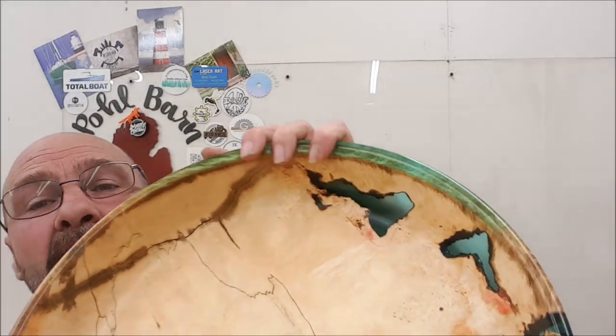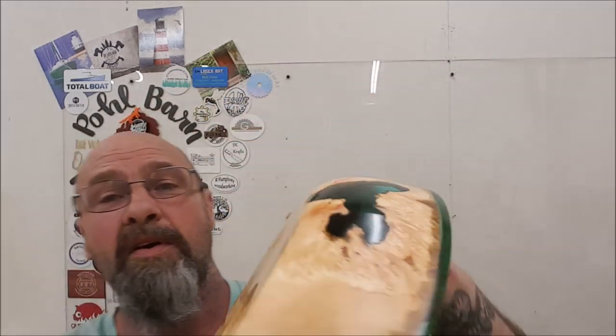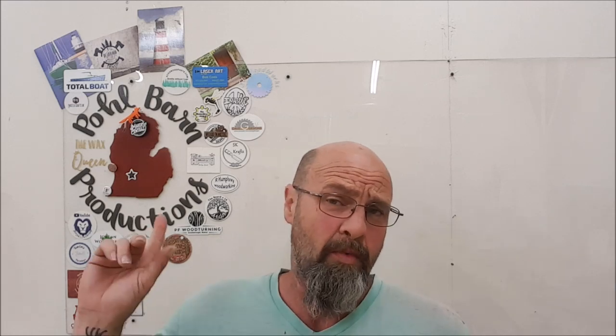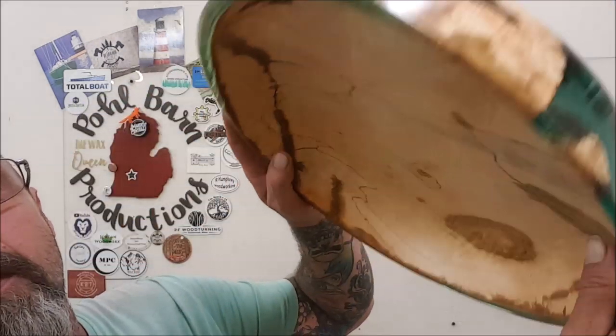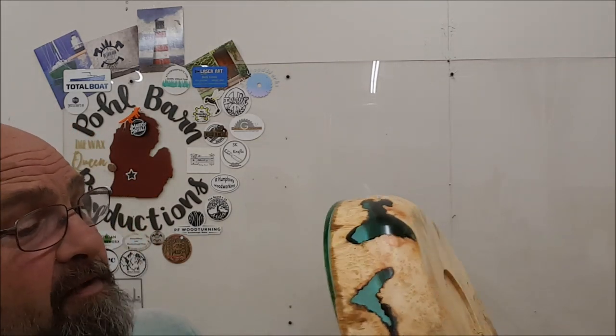I did get some air bubbles. I don't know if you can see them in there. Maybe you can see them this way. I think because it was poured like this, they got trapped in here. Overall, I'm happy with it. It's done. It's taken me about a week to do this. That resin, I believe, I talked to the Total Boat rep, and he said that would be great for resin tables, river tables. You can see a little bit of bubbles in there, but this was face down, so they were trapped going this way. I think that's the only reason I have them, because they're all on that edge. Other than that, give her a thumbs up or give her a thumbs down.